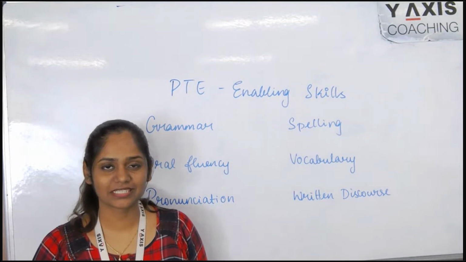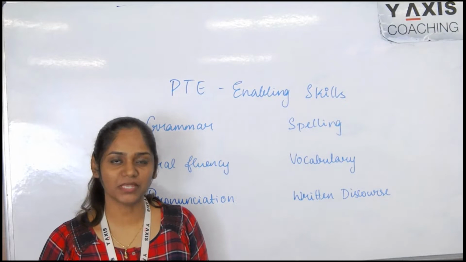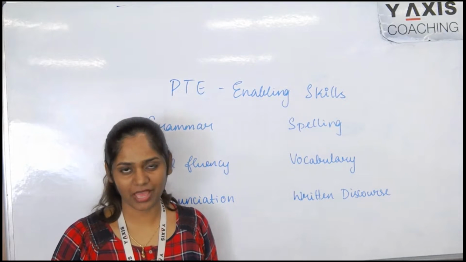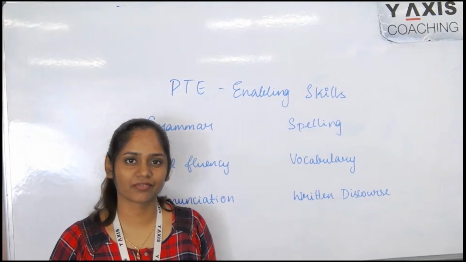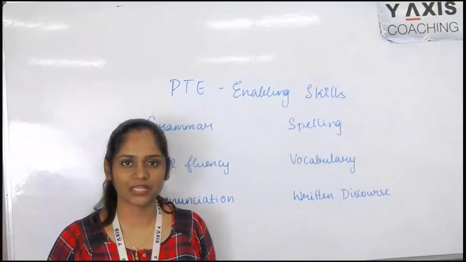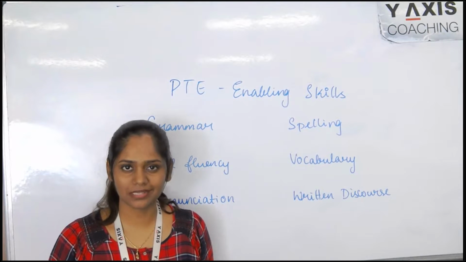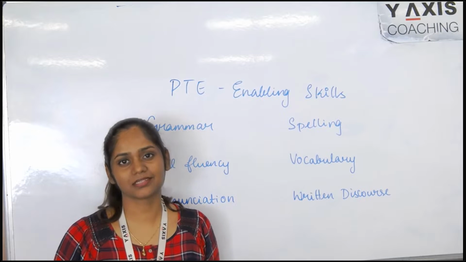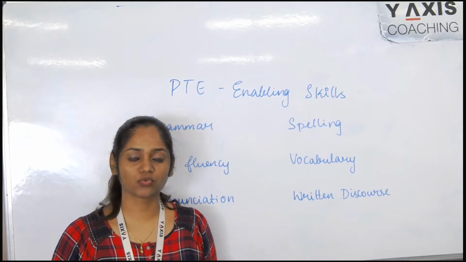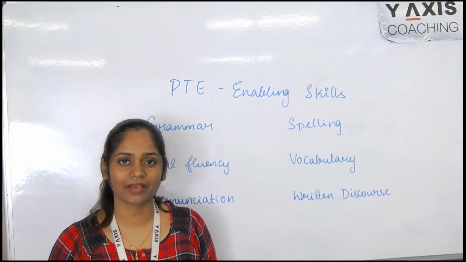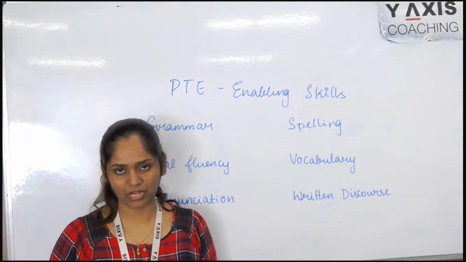So today we are going to discuss the enabling skills of PTE. We all know that we have 4 different modules in PTE: speaking, reading, writing and listening. And obviously the communicative skills are evaluated: the ability to listen to the audio, to read and understand, to write down the responses, and to also speak. As part of these communicative skills, we also have 6 enabling skills that will be evaluated.